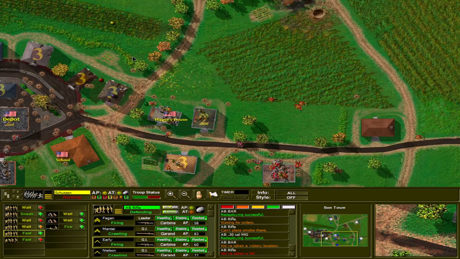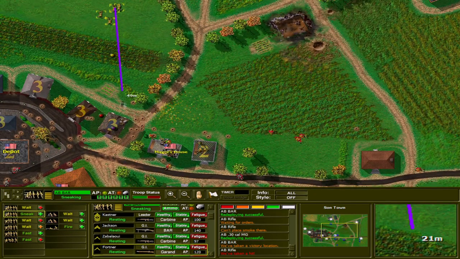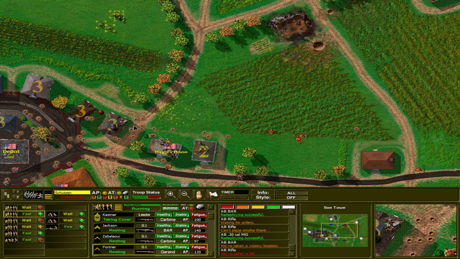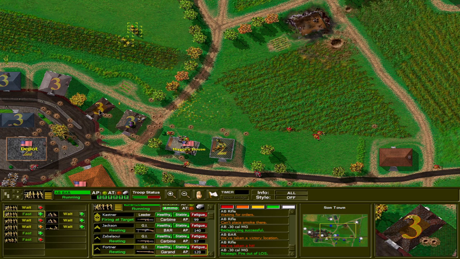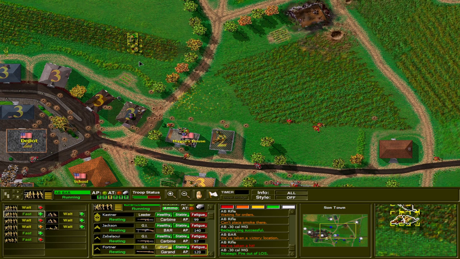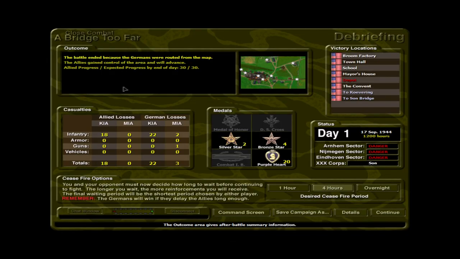I'm going to have you assault this building. We need to rest. You need to rest? Oh, you guys are all real tired. Probably shouldn't send them into hand-to-hand combat if they're all exhausted. Got that one. Got him! The battle ended because the Germans are routed from the map.